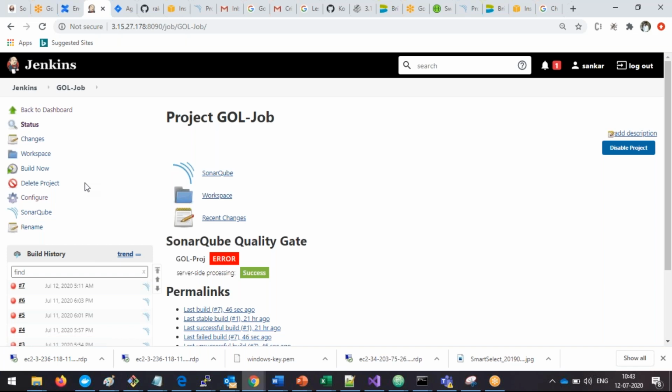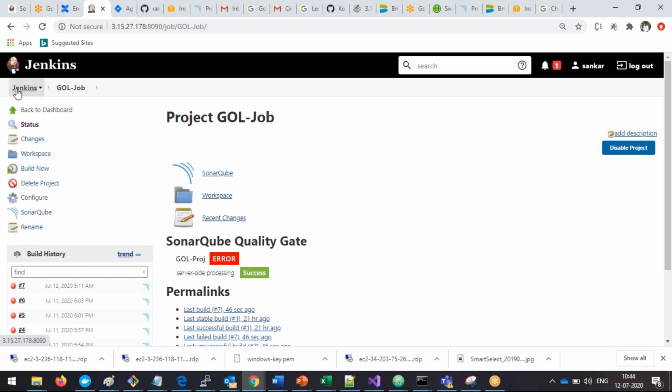But for the code level, that is a different story again. We are not going to use this kind of plugins, but the same activity can be handled with the help of code, nothing but the pipelines. If you understand how this process is happening, then writing the code is very easy. This is the step of quality gate check.